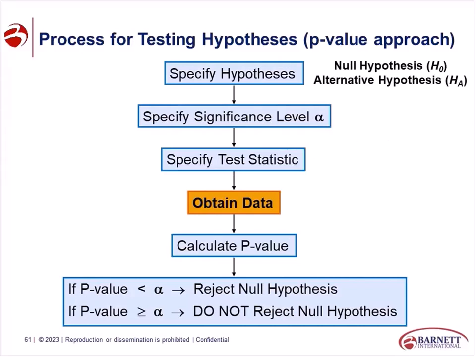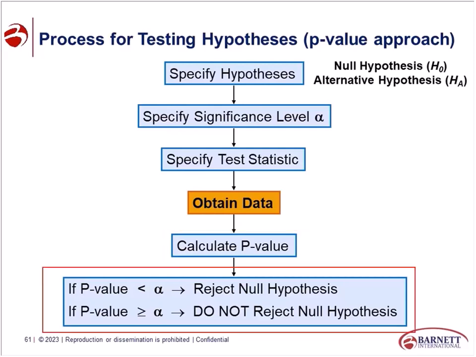Okay, so these are the steps that we go through in conducting a hypothesis test. We specify a hypothesis and a significance level alpha. You may already be familiar with this 5% alpha, so I'll go into a bit more detail shortly. The test statistic is basically used to rule out a chance finding. We start off by obtaining data, and that's why it's in orange. That's where we start off. We calculate a p-value, and we'll go through some details about where that comes from. And then the rule that most are familiar with is: the p-value is less than the significance level alpha.